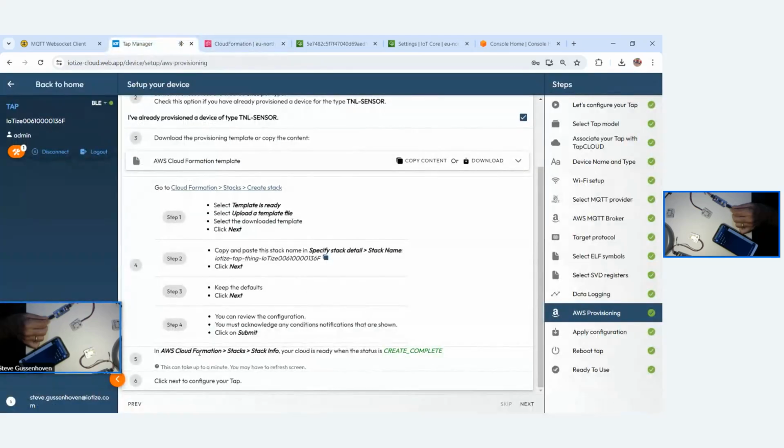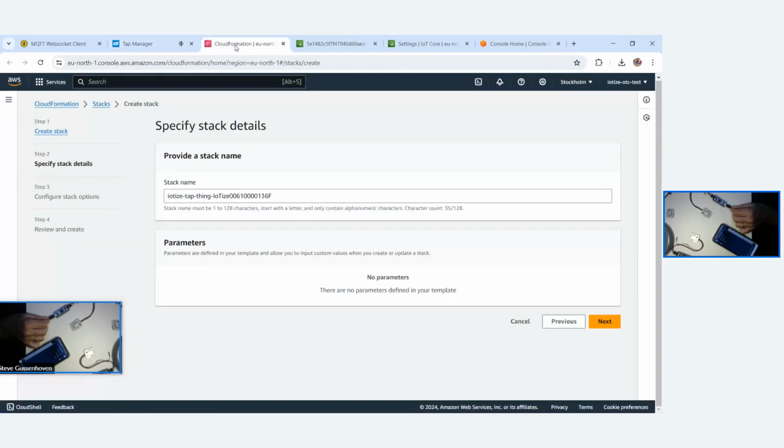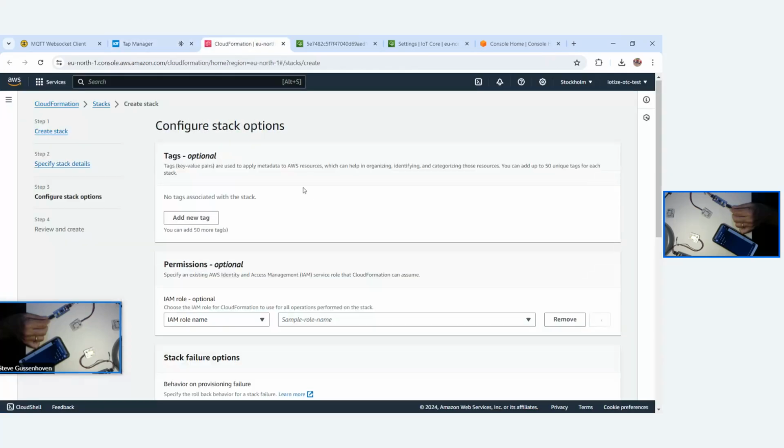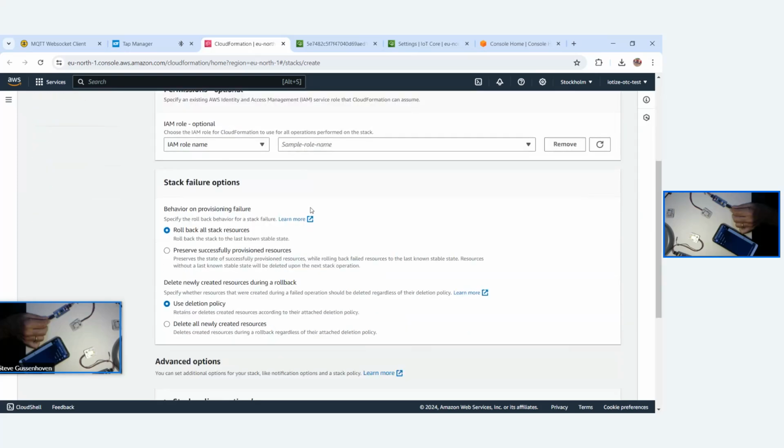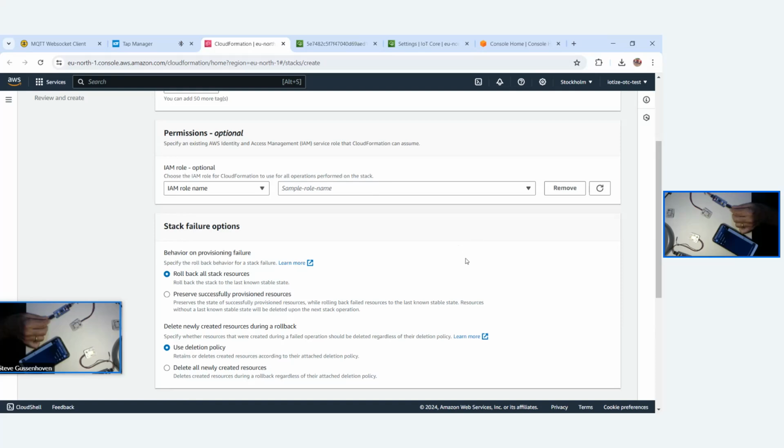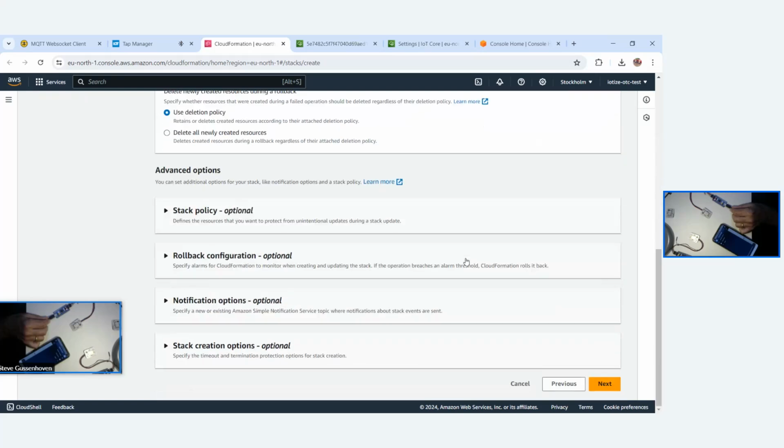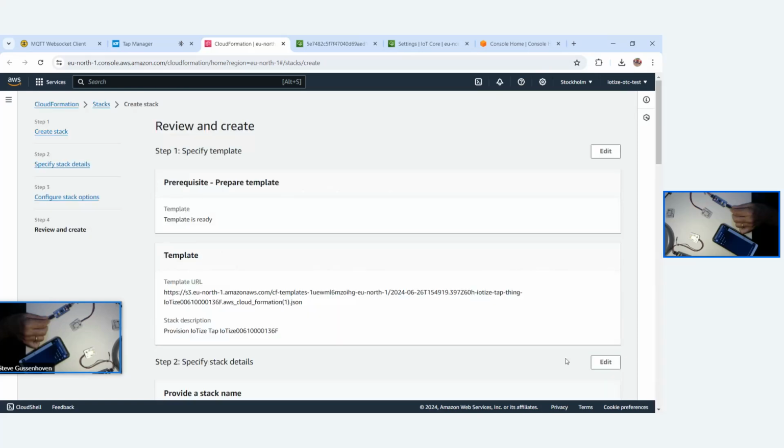Now we just are going to review some standard information. We're simply going to accept the defaults. And now you can get into the details on those defaults and read the documentation and change the defaults if you want to. We're just going to accept those things, and then we're going to submit the build of our stack. So let's click Next there. These are the different options about different types, how resources are managed, the types of permissions that are available, stack policies, etc. We're going to stick with the defaults there.